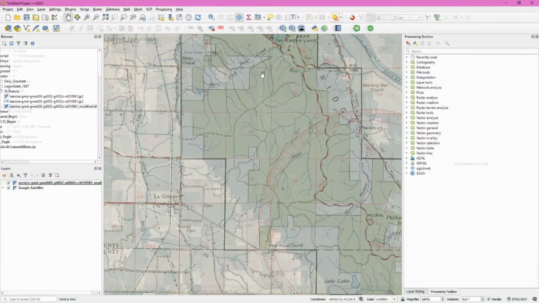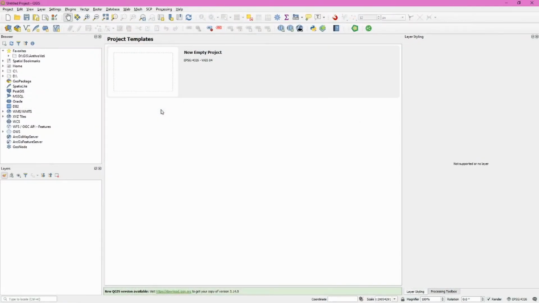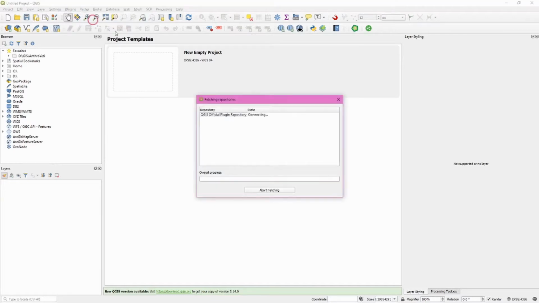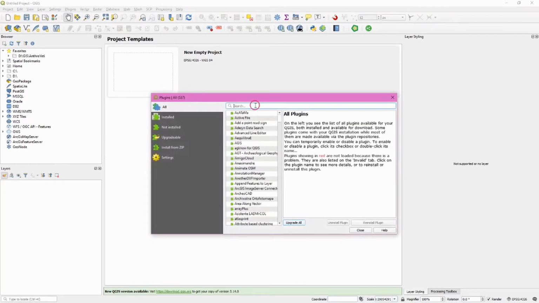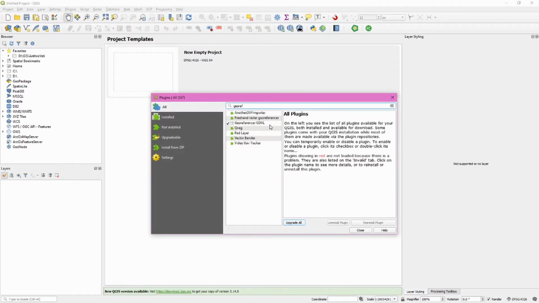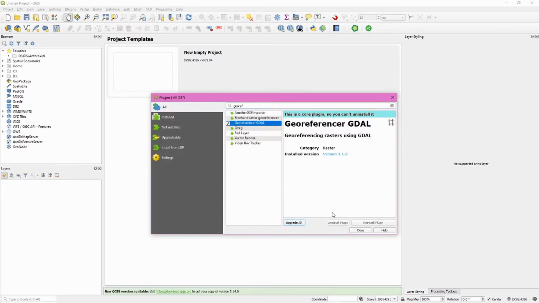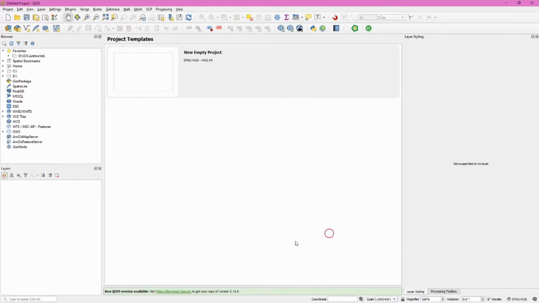Okay, let's get started. So the first map that we'll georeference will actually use coordinates that are embedded in that map. And of course, remember, if you're still at QGIS 3.2 or anything really before 3.14, we're going to have to make sure that we have that plugin installed. So if we open that up and look for our Georeferencer GDAL plugin, we can see I have it installed. If you don't, make sure to install that. The reason I say 3.12 or below, at 3.14 this plugin becomes standard.